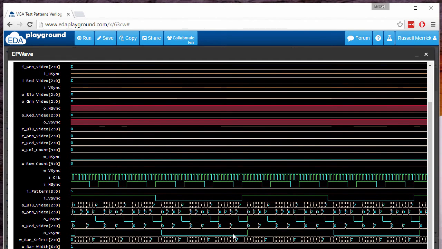All right. Just a quick cursory look. But with the test pattern generator, you do see the H-sync is toggling, the V-sync is toggling. It looks like things are working correctly. And the blue, green, and red video are changing as well. And what did I give it for a test pattern input? 5. So that's drawing color bars one, which is the most complicated test pattern sequence that we're drawing. The rows are counting correctly. The columns are counting as well. So things appear to be working well.